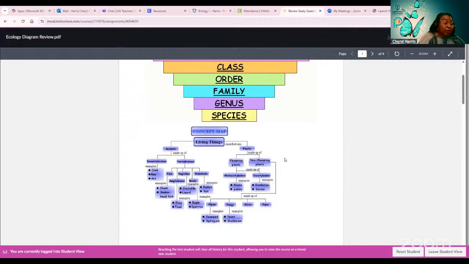We haven't talked a lot about plants, but plants are divided into two types also, the ones that are flowering and the ones that do not. The ones that are flowering have seeds, and there's two types of seeds. The word mono means one. So the seed, if you look at it, is just one solid structure. A cotyledon is a seed. So a monocot is one, and a dicot means you can split it in two, like a peanut has two sides to it. That would be a dicotyledon. So they give you examples of those kinds of plants.